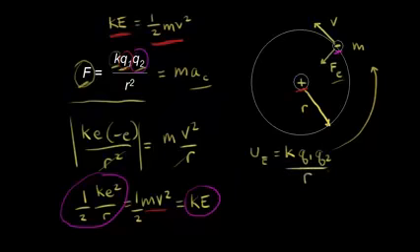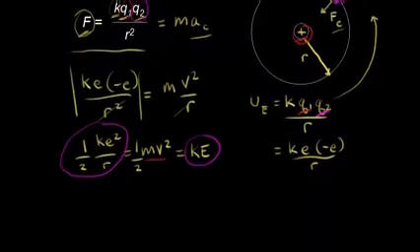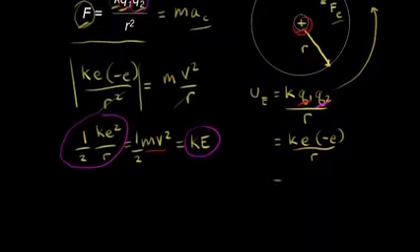All right, so let's plug in what we know. This would be equal to K times Q1, the charge on the proton, so that's positive e. And Q2 is the charge on the electron, so that's negative e, divided by r. This time we're going to leave the negative sign in, and that's a consequence of how we define electrical potential energy. So we get negative ke squared over r. We define the electrical potential energy equal to 0 at infinity. And so we need to keep this negative sign in because it's actually important.